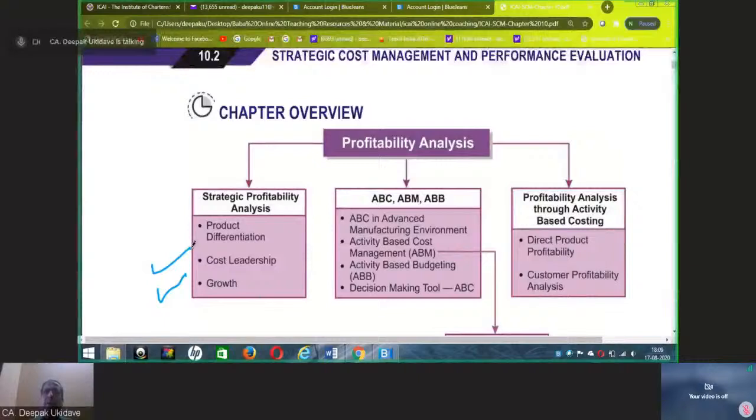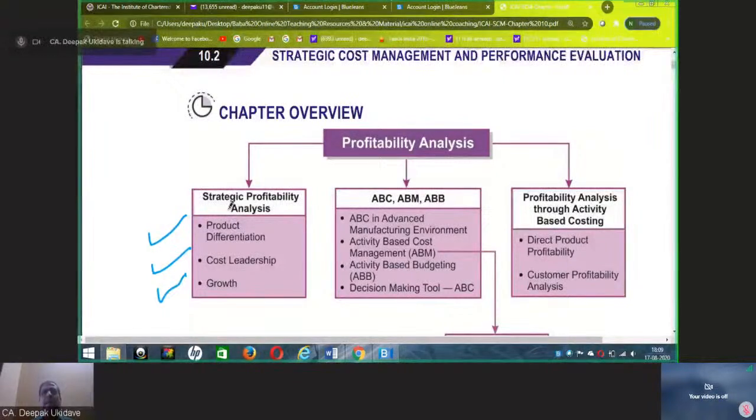So whether in terms of variable cost or fixed cost, our entire cost structure of the product should be well designed, should be well within the control of the management. So cost leadership vis-a-vis the competitor's cost, that is required. Innovative strategy, that is product differentiation: bringing out new product designs or new product features and giving more value addition to the customer. So you have strategic profitability analysis in terms of product differentiation also. So three types of profitability analysis we have seen. One is growth, another is cost leadership, and the third is product differentiation.